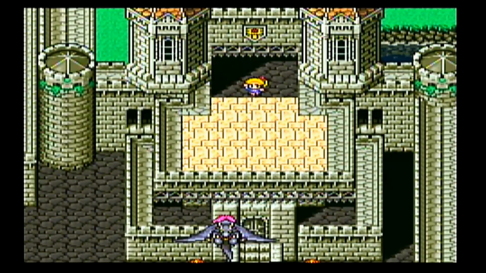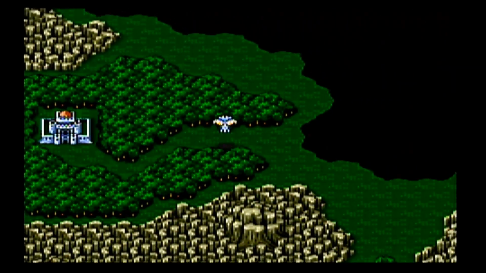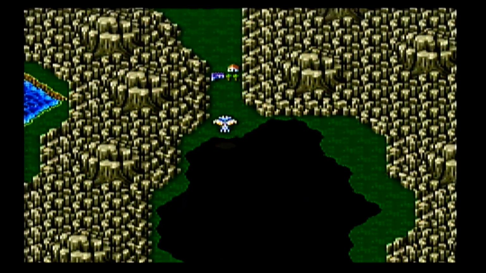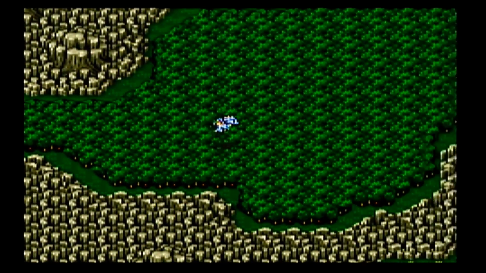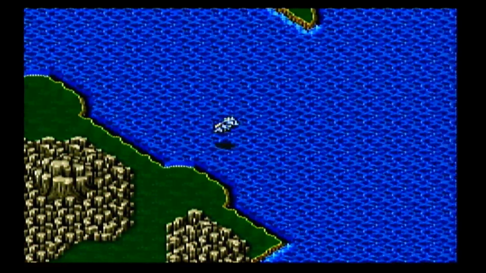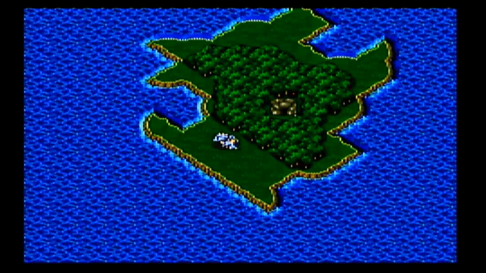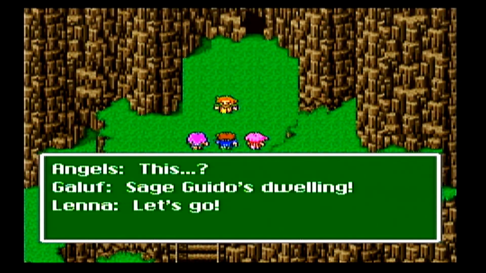Like the hiryuu in the other world, this one can't fly over mountains. It can only land on the plain areas. So we are limited on where we can go with this, but luckily all the places we have to go, we can reach. Right up here, we leave, and you see the island right away there. There's a little cave there on the island. Let's head on into it. Go meet Guido. This is Sage Guido's dwelling. Let's go.